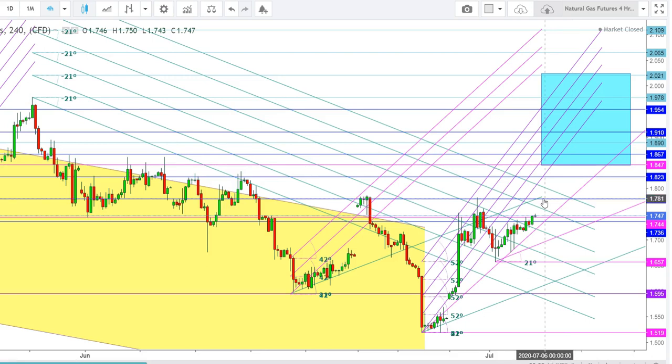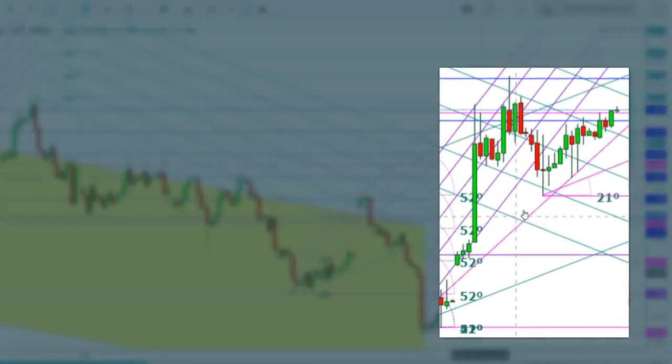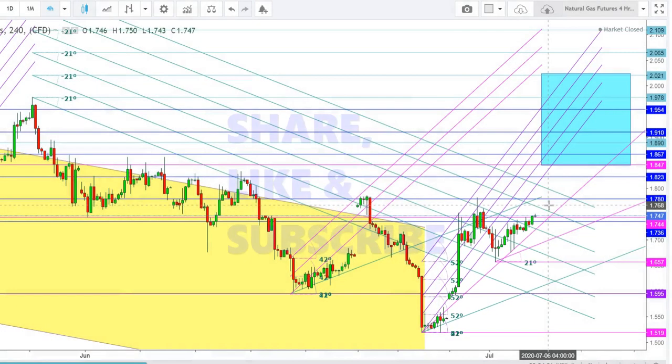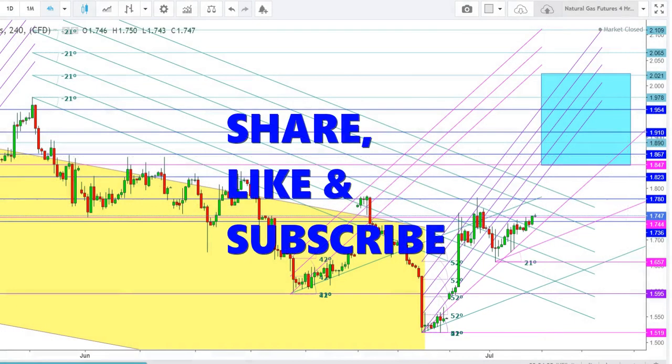But on the other hand, I find that if the natural gas futures are not able to sustain above the levels of $1.780 during the upcoming week, we will see the natural gas futures to remain under bearish pressure. In that case, I find that any downward move in natural gas futures above the levels of $1.657 will be a good opportunity to go long in natural gas futures, as here you can see that during the last week the natural gas futures have confirmed the continuity of an uptrend during the upcoming week. So friends, be ready to see an action in natural gas futures.